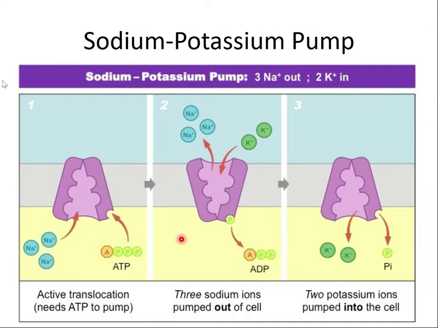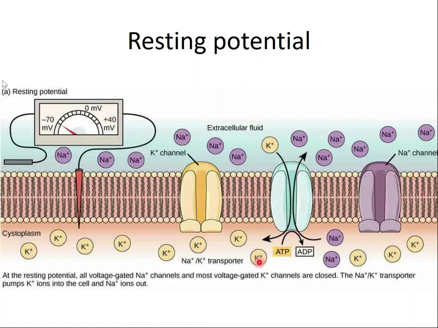The resting potential is helped maintained by the sodium potassium pump, where you have this pump that will use ATP. So when it uses ATP, this is an active transport. It takes three sodiums out, and it brings two potassiums in. So that's why you get more sodium extracellularly, more potassium intracellularly. But since the exchange is three outside, two inside, we get that outside is more positive, inside is more negative. And that's how you get the minus 70 resting potential.